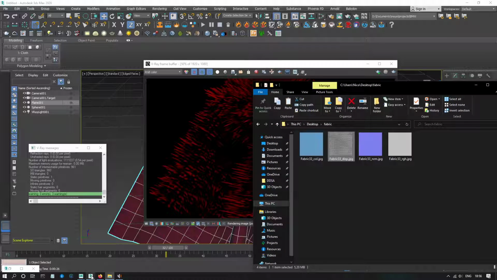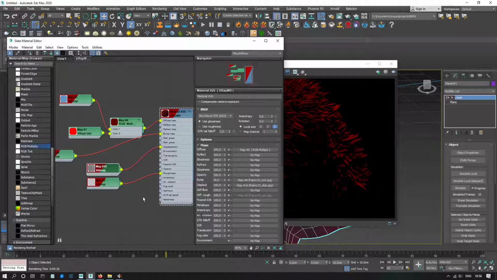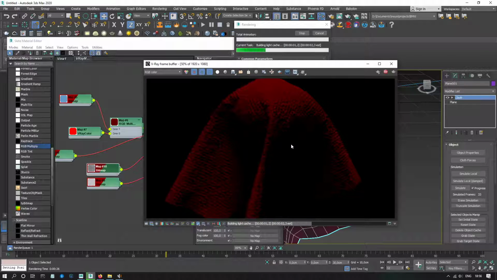So you want to go back to your material to fix this. You go to the material editor, you go into your maps, and in your displacement map, you want to crank this number down to like 5%, which is a good number for microsurface displacement. And now if we render this out, now you'll see we have all the bump mapping happening on the surface as well.